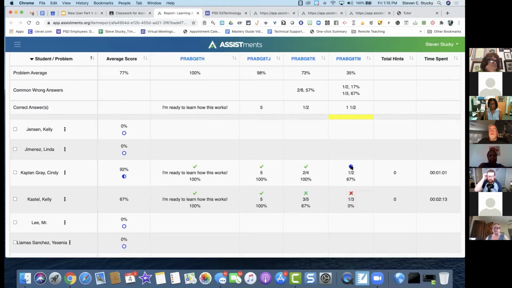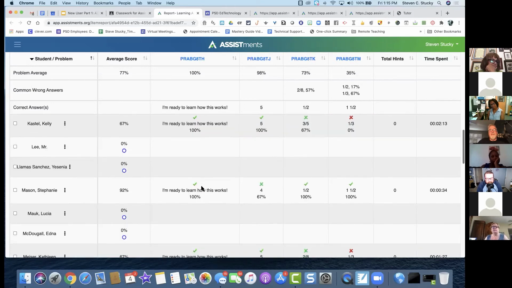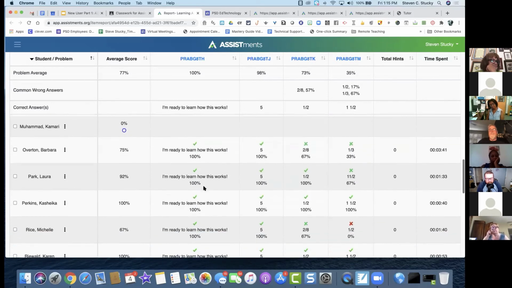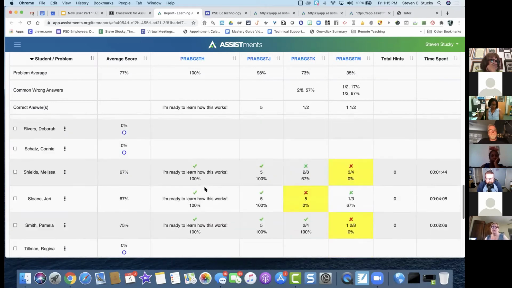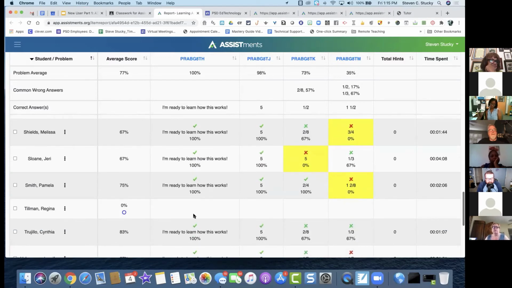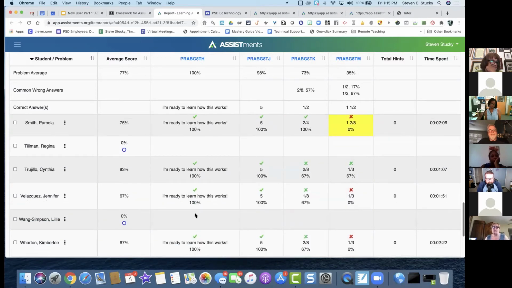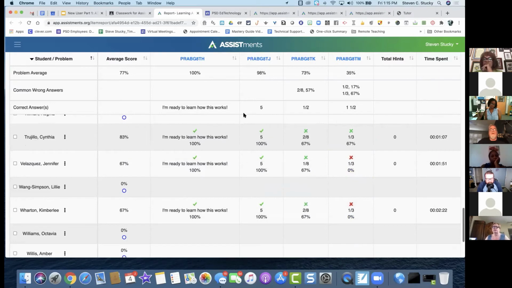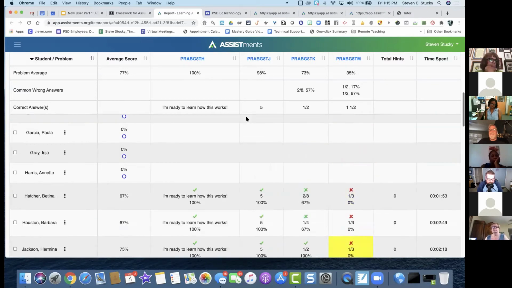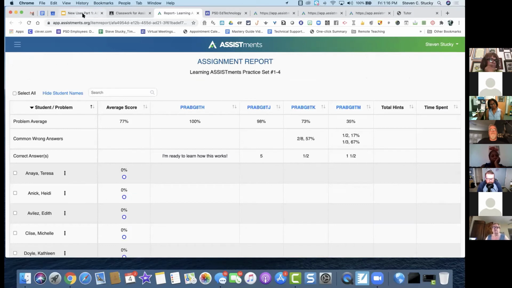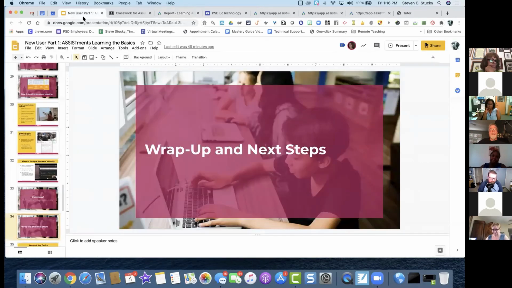You'll notice also that there's a little half moon, which means that they probably were not finished yet, partially finished, and had not completed the assignment. So that's a clue for you that there's some people who needed to get this done, okay? So that is how that happens. It's pretty simple to assign it from assessments, and students go in and take it. You go back in and look at it.